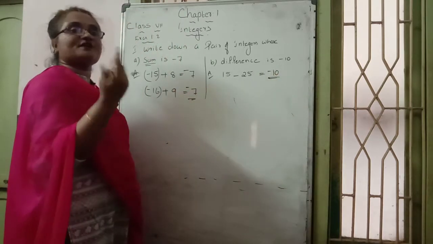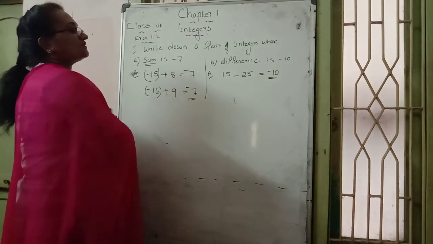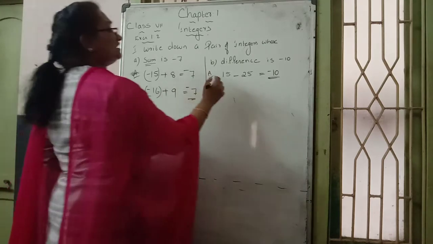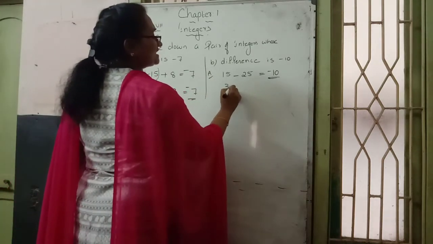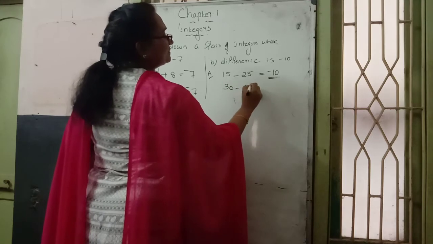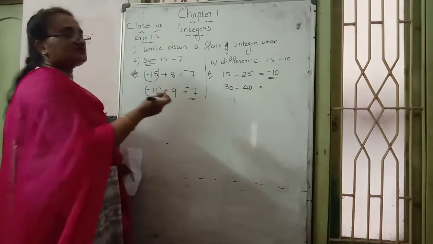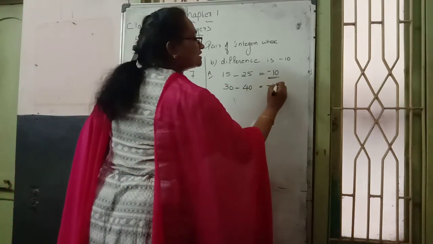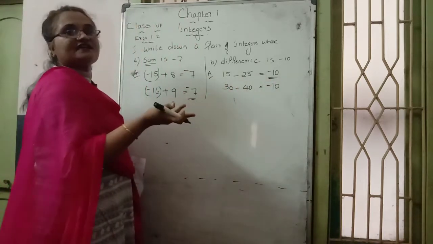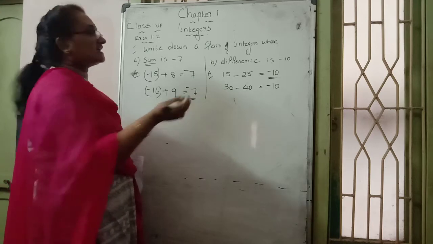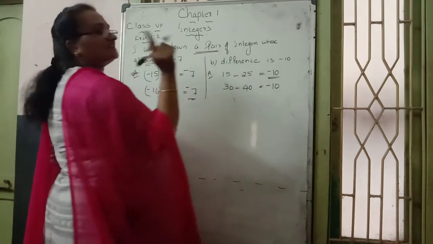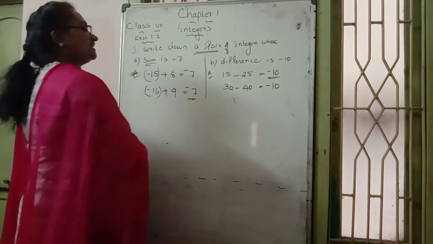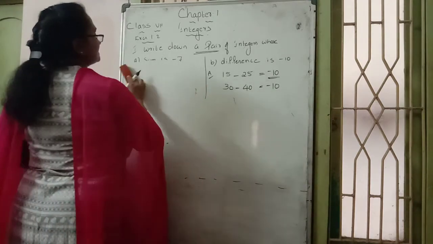Like this, one more pair, right? Another number we can write there. We can write a smaller number minus a bigger number, then we get the answer minus 10. Yes, see, 13 is subtracted with 14. What answer will we get there? Minus 10 comes as an answer, this way. So many pairs we can write. But in this question they ask for a pair. A pair means one pair. Enough. Then next, one more question.